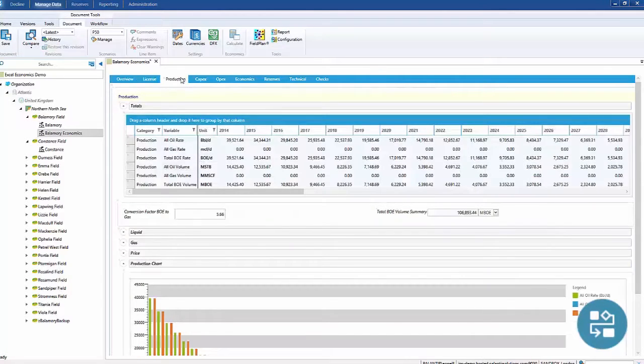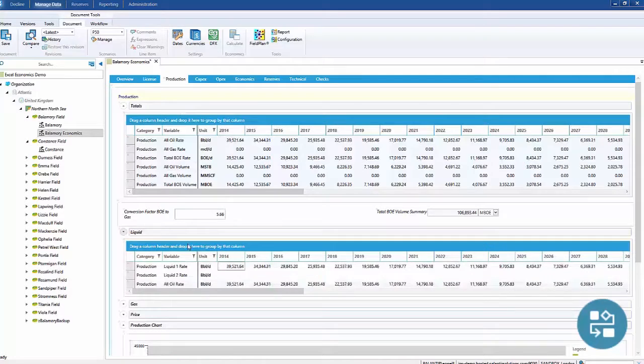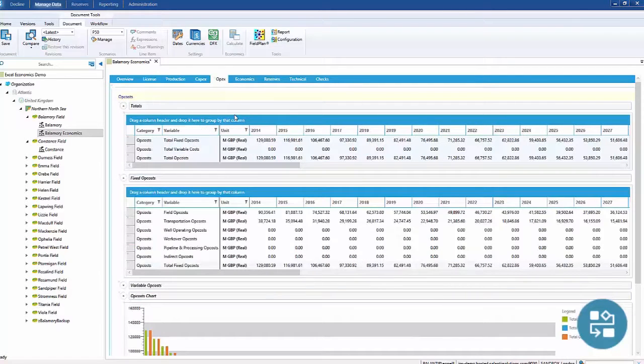And moving across into our production and cost tabs, we can see our time series data. So on the production tab, we have here the oil production, gas production, and so on. And we can look at those numbers and modify them directly within the document. We have here some op cost data, capex data. So really all of the standard forecast data that we would capture for all of our projects.